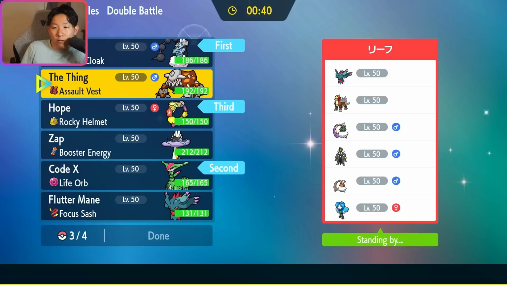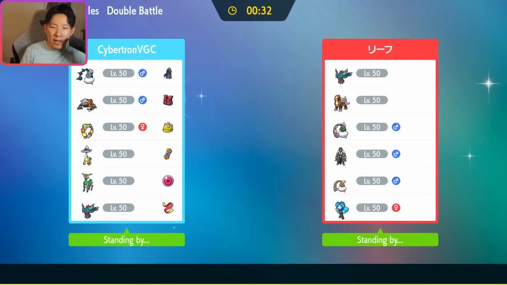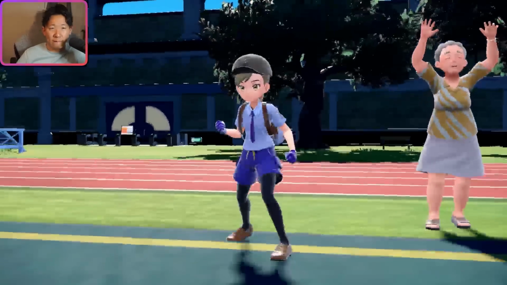I think I like Bolt a little bit more here, since I'm going to be setting up terrain, and Rising Voltage and Thunderclap is just really good in terrain. I think my problem with Heatran is that it's just going to be slower for the most part, and it can't protect either, leaving it a lot more exposed.